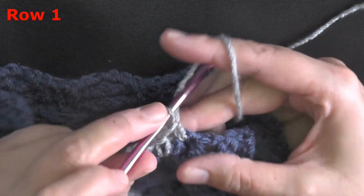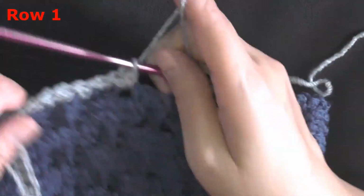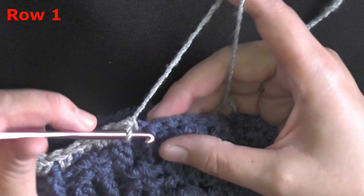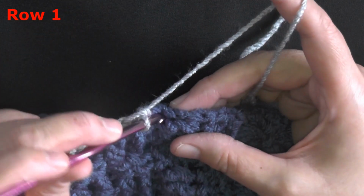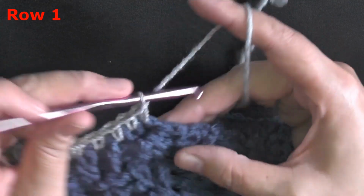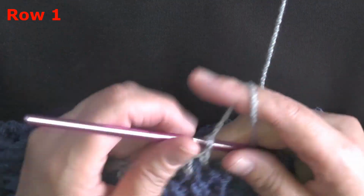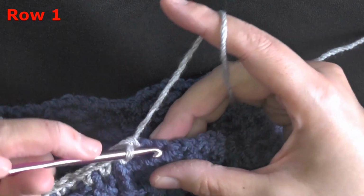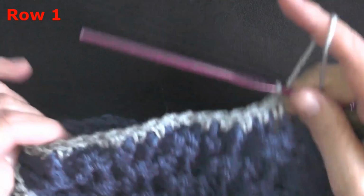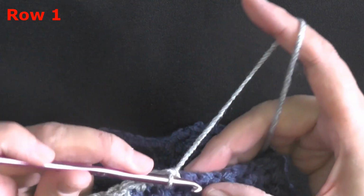But I would not recommend going through and putting 2 in each side stitch, because the idea behind this is you do want to eventually shrink down this side. But this color will show up along the top of your hat where it's connecting, so you do want it to look nice. The only thing you have to be concerned about when doing this, besides the look, is making sure that you end on an even number. Actually, that's for here, it doesn't matter. For here at the bottom, when you do the bottom, you will have to make sure you end on an even number. But actually at the top here, when you're closing it up, it's pretty much all about just the look.